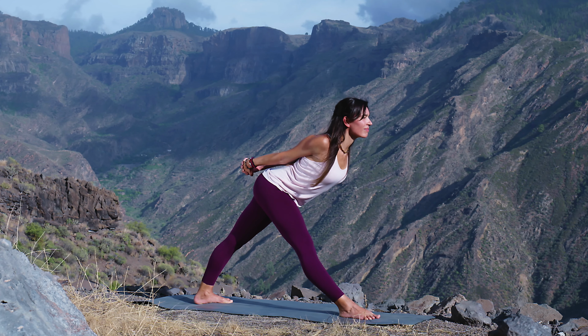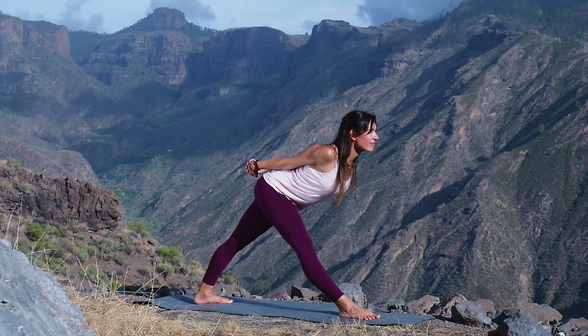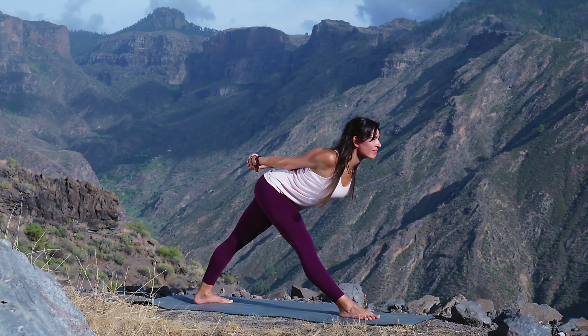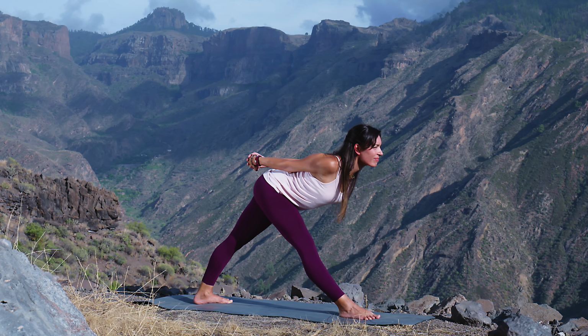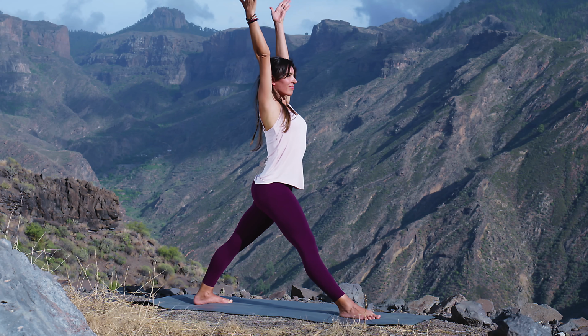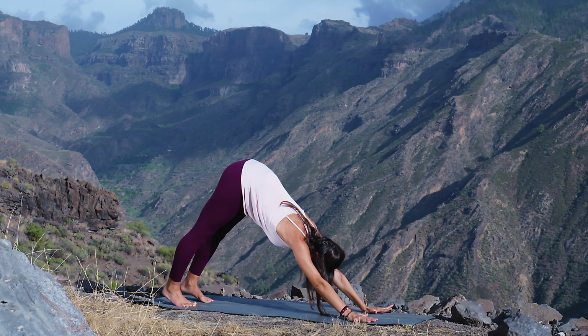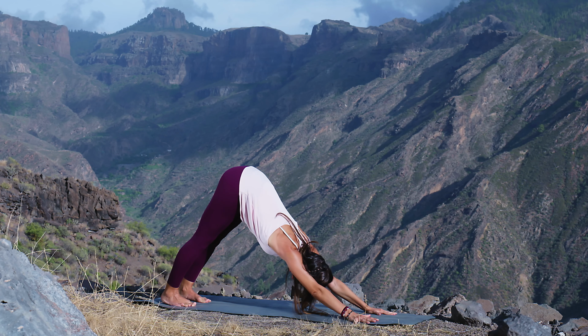Extend the chest forwards while keeping the two legs strongly stretched. Right hip is moving up and backwards. Left waist is moving forwards. Shoulders are rolling up towards the sky as the chest extends forwards. Now come up and lift the arms up in Urdhva Hastasana. Release the hands to the mat and step the foot backwards. Adho Mukha Svanasana. Inhale.